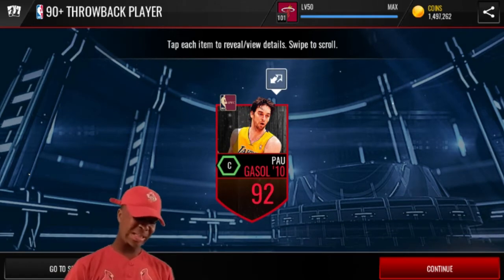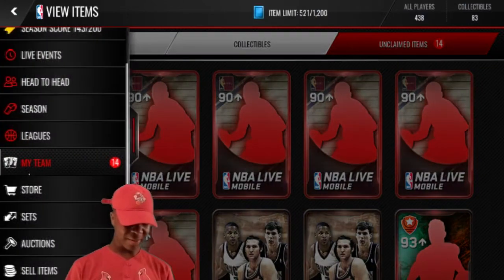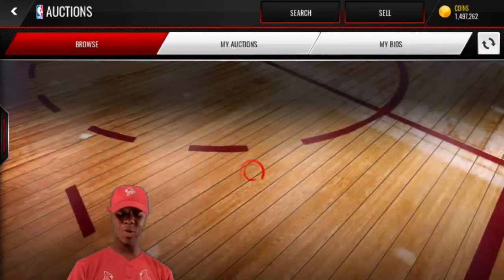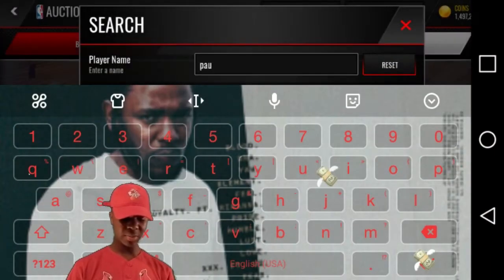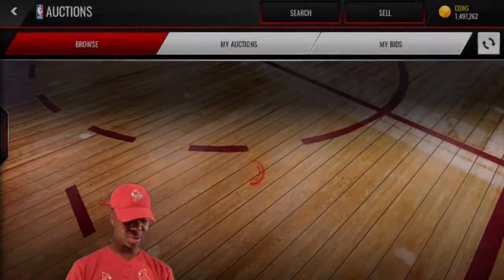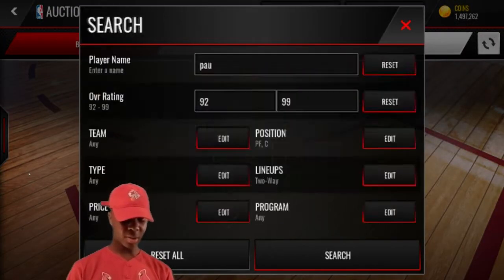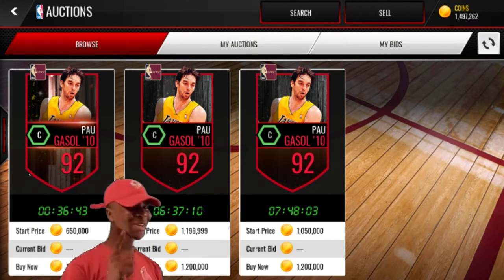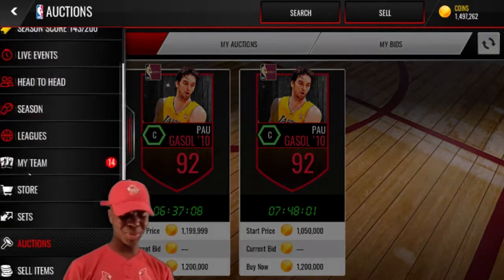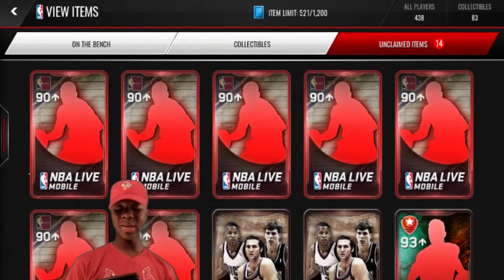Ooh, that. I don't know how to feel about that. This might be good. I don't know. I have not seen him in the auction house in a while. 92 Pau Gasol. Two-way center or a power forward, I don't know. Let's go! One mil pull. I told y'all I know how to feel about that one. That was a nice pull. One mil pull. Okay, I'll take it. Most definitely paid back for the pack.